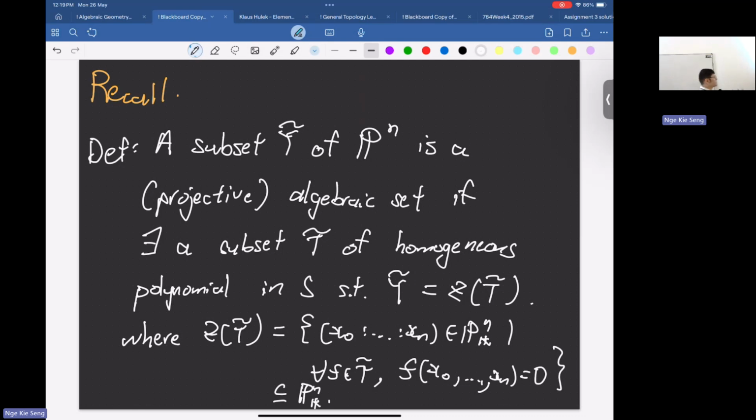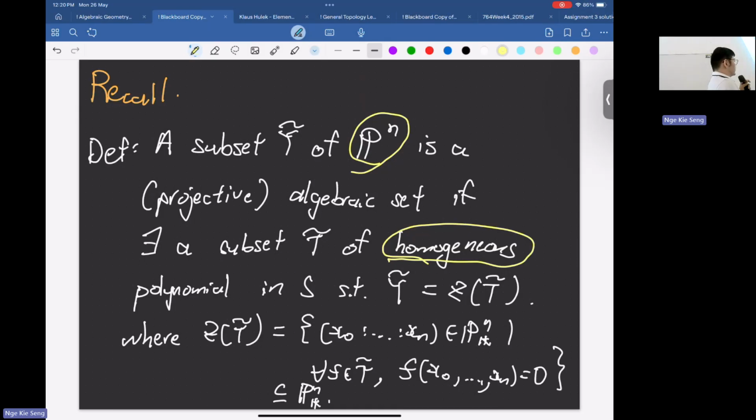You can see that this definition is actually not much different from the affine version, except where? What are the differences here? For example, we pick the point from a projective space now instead of affine space, and the polynomials we consider here are just homogeneous. This is what we showed last time: to make sure the whole line lives inside the zero set, we need to homogenize. Although I haven't defined what that is, if we don't do it in class, I will at least do it in the project. So this is the difference between an affine algebraic set and a projective algebraic set.